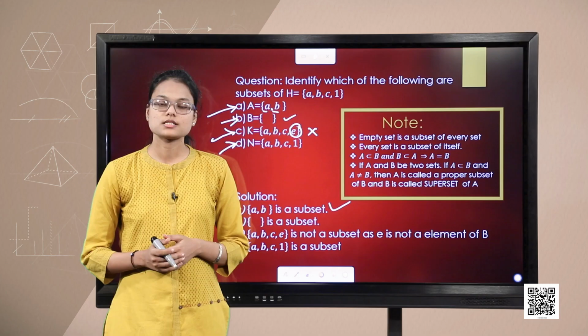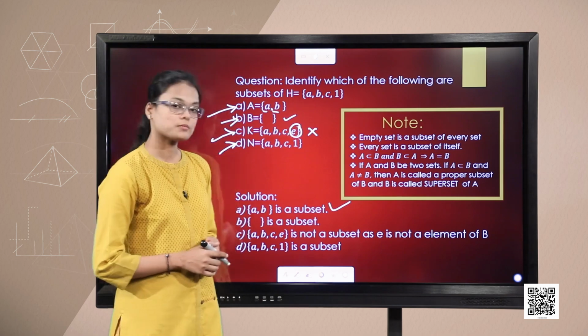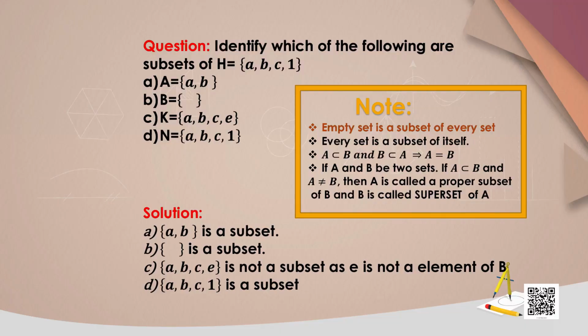Let us observe some points in it. You may observe that the empty set is a subset of every set. Yes, for the same reason, that the empty set has no elements. Also, every set is a subset of itself. Why is this so? As each and every element will be a member of the same set. So, yes, every set is a subset of itself.